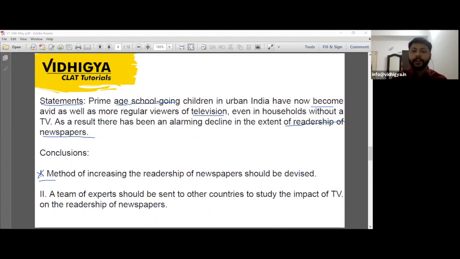Now, if I say that there are two products, the name of the first product is A, and the name of the other product is B. So one is A and the other product is B. When I say the sales of product A have gone up, and this is the reason why the sales of product B are getting alarmingly low.